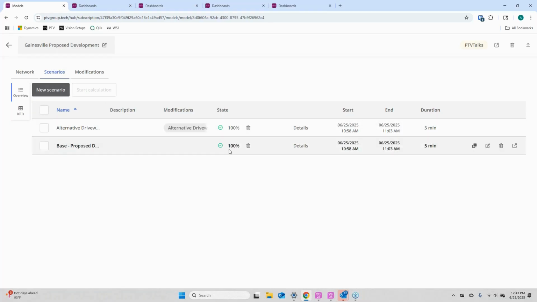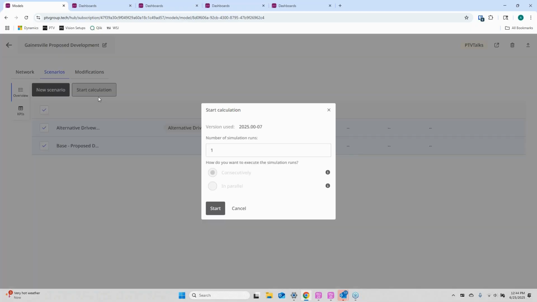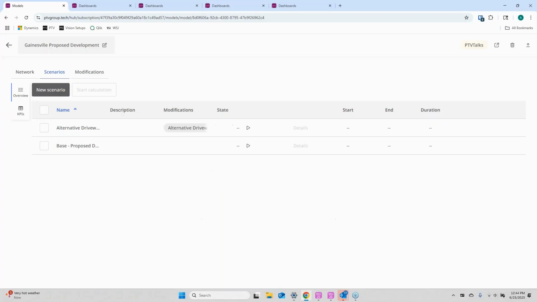One difference here, let me cancel out these runs. Because we're working in Visum, and typically you're going to be doing more than one simulation run, we now have the option to choose when we go to run those models how many simulation runs we want to do for each scenario. So I can click, for example, 10 and say that I want to do them in parallel. And so now this is really where those economies of scale work in your advantage in terms of getting a lot of simulations done, because it's going to run all these in parallel. And we can hit start, and this will start to calculate in the background.